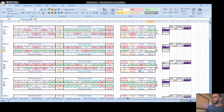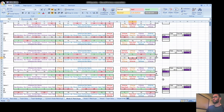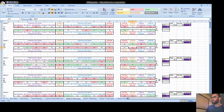Red-green matchup, Indy, Detroit. Offensive pass protection for Indy, bad pass rush for Detroit. Longer bombs, you're looking at Ashton Dulin and especially Marcus Robinson. I do like Marcus Robinson. I have him in a few lineups already that I've made. I think he could pop off for 5 and 100 again, which is a pretty good deal for the price that you're going to get him at in most of your drafts here.